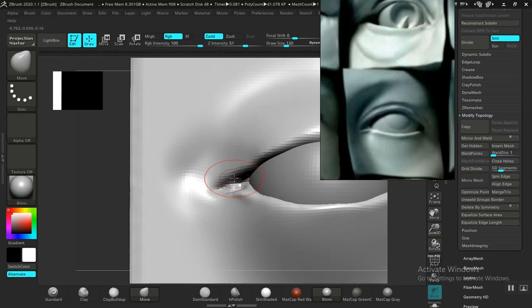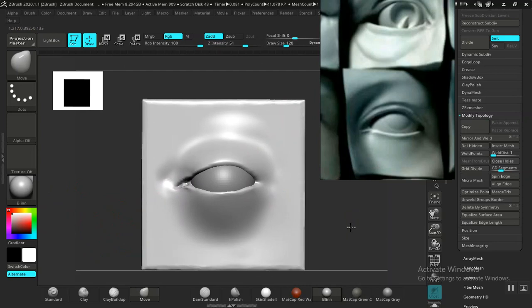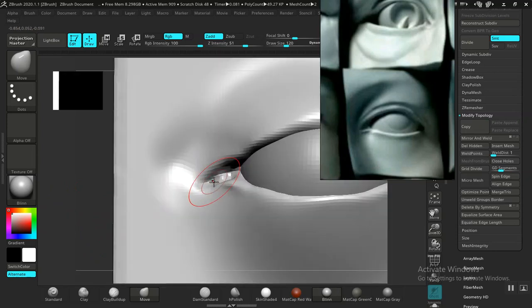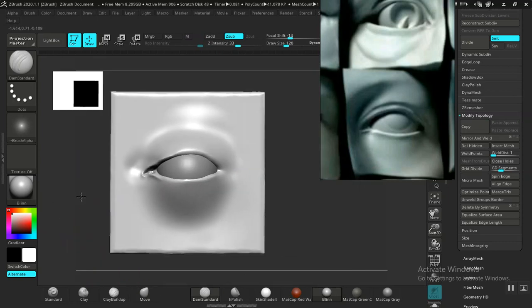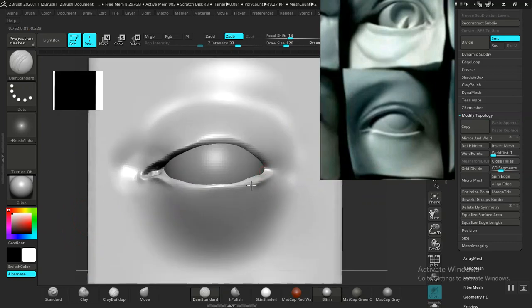Probably even smooth it out a bit more, so it has more of an angle to it, more tilted like so. Let me raise this up and tilt this down. It's not perfect though, but this should work. Then holding Alt with the Dam Standard brush, we can accentuate that a bit more. Okay, yeah, something more or less around this nature.